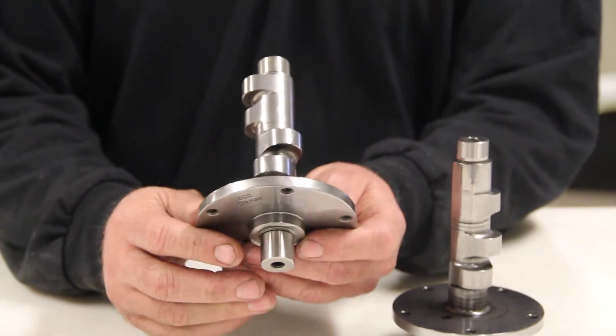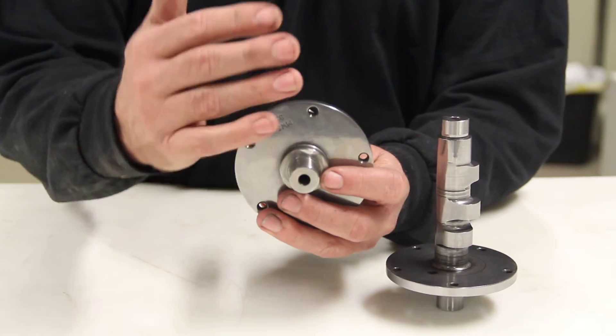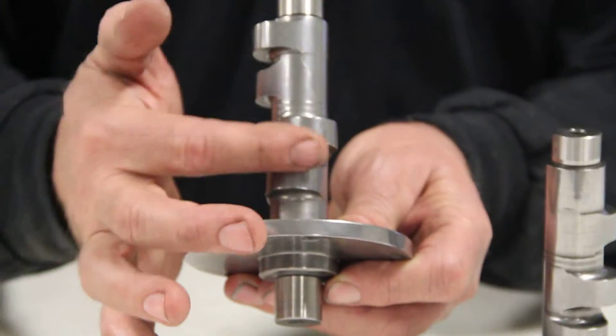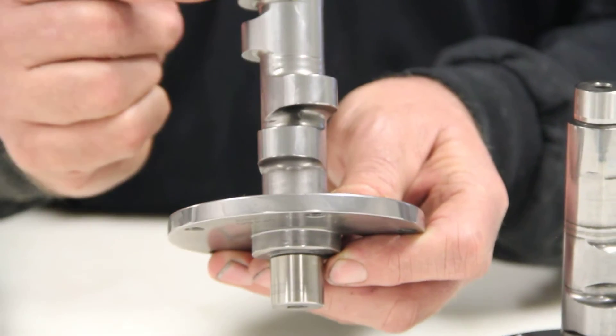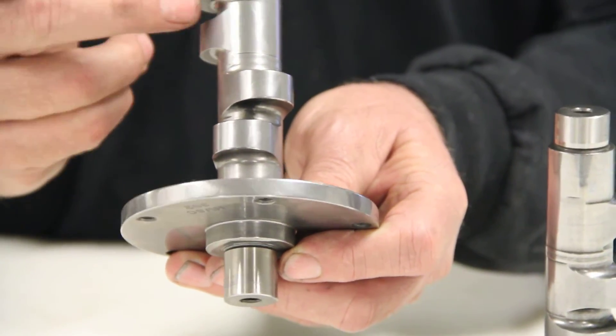This cam here is a standard orientation cam. If you have this gear flange toward you, against your chest, and you look at these lobes here, you put the lobes close to the flange up to the top. And if these are facing to the left, like these are facing left here, that is the standard orientation cam.